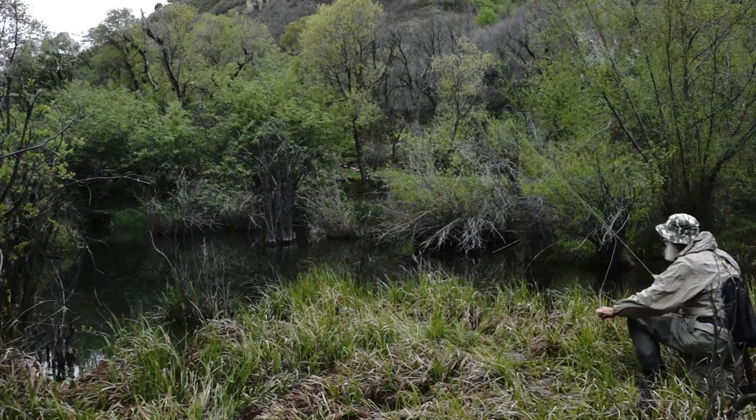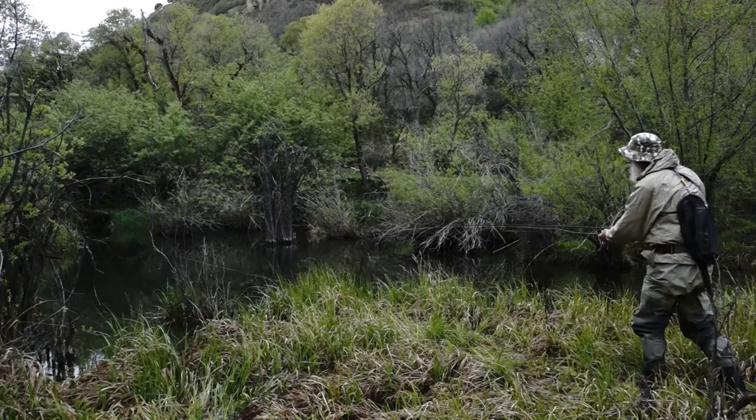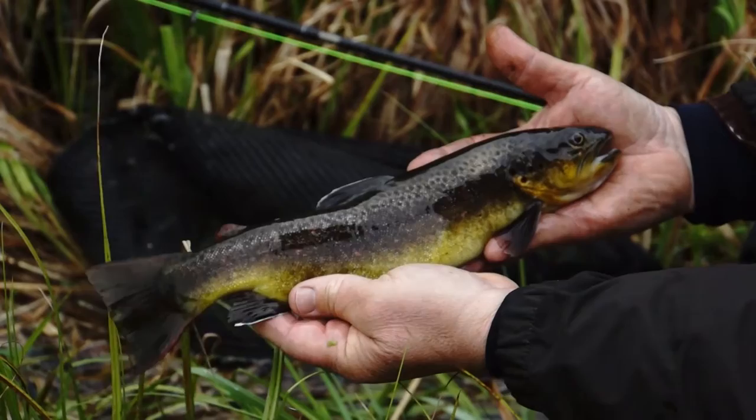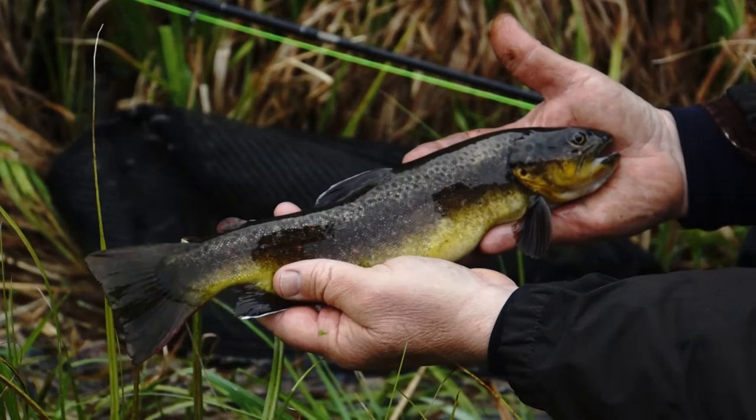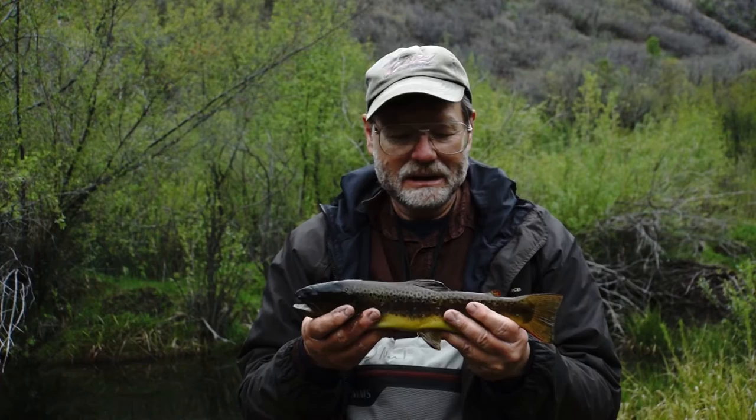Be sure you don't hang up behind you — it's important to have a clear lane behind you. If you can't catch them close, sometimes you can catch them by casting to the far side if it's a nice clean cast, but standing up is not really the best way to operate. We're keeping a few fish because there are so many in here and it needs room to grow. That's a brown trout — a wild brown trout. We don't have to go very far to find good fish to eat.